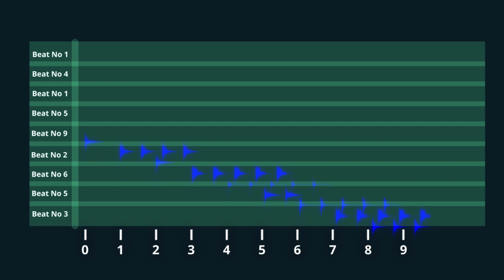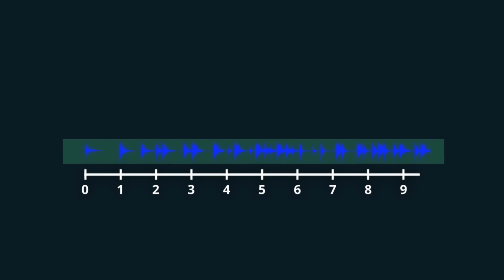By simply playing the sound in multiples of its beat number, this change is so interesting, it just unlocks a new dimension. For example, beat number 1 will play once and beat number 4 will play 4 times and beat number 1 will play once and so on, in increments of 1 second. Then we will overlap all these into a single file.